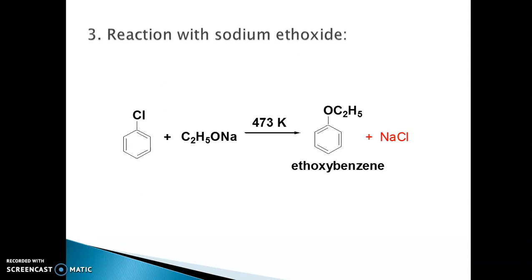Now remember the main thing, that is the Cl atom in chlorobenzene is attached to an sp2 hybridized carbon atom, and as it is attached to an sp2 hybridized carbon atom, this C-Cl bond is quite a strong bond. It is very difficult to replace this Cl, and hence it does not undergo nucleophilic substitution reaction readily. So hope you understand the preparation and chemical properties of chlorobenzene.